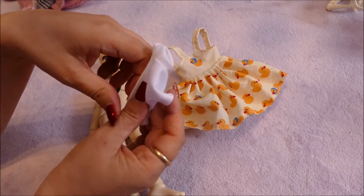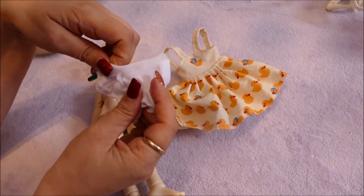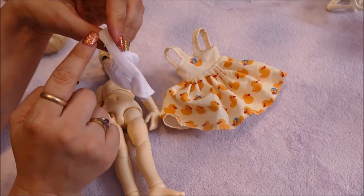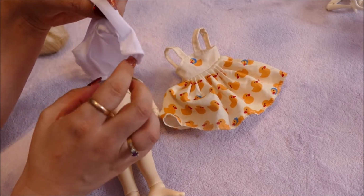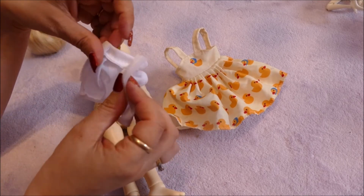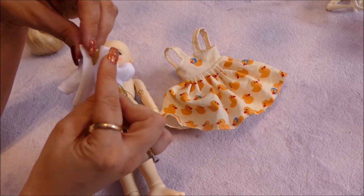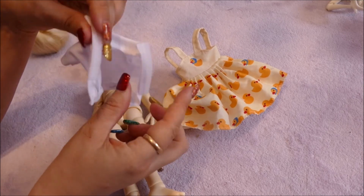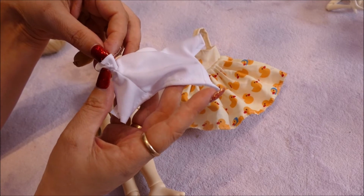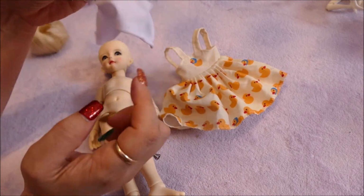Let's see, does this one know how to put Velcro on? Nope. This must have been done by the lady who did the same thing, where the stitching is really going down the center, so it's going to pull the thing, and she hasn't backed in some places, much like in that overcoat one. So this is one where you're going to have to make sure you put a little extra thing in, otherwise your outfit is going to pull apart like this. This t-shirt seam is coming up underneath.